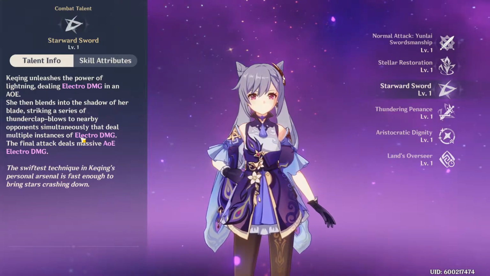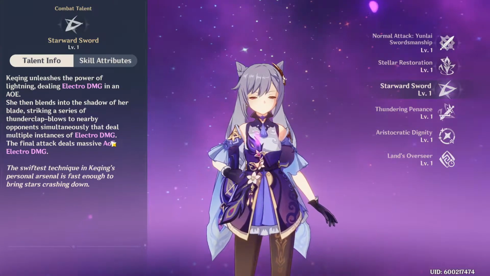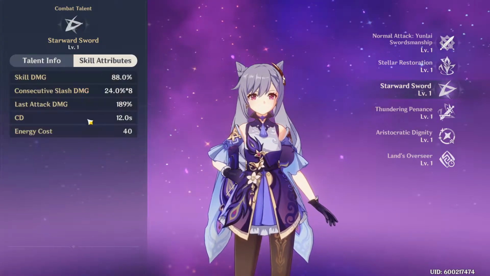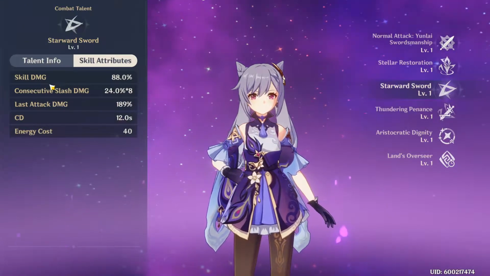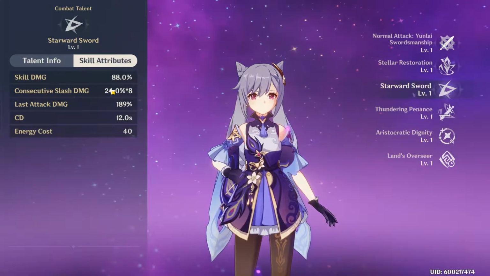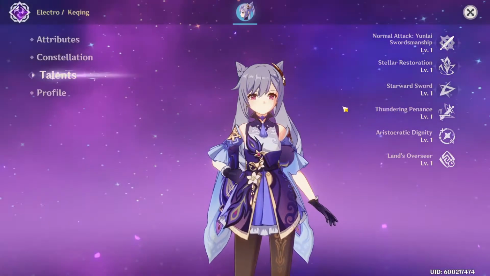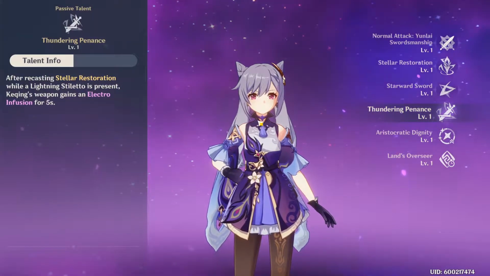I don't know if there's a difference between the beginning part and the second part, since they're both just electro AoEs, and the final attack deals massive damage. So I guess maybe the attack scales, you got different damages. So consecutive slash damage is probably the slashes in the middle. This one's the initial burst, and then this one's the last burst. So they just have different damages, which I guess is the reason for them being named differently in the skill.